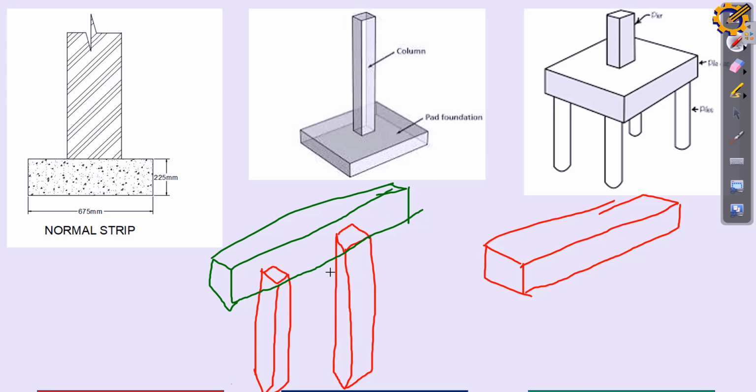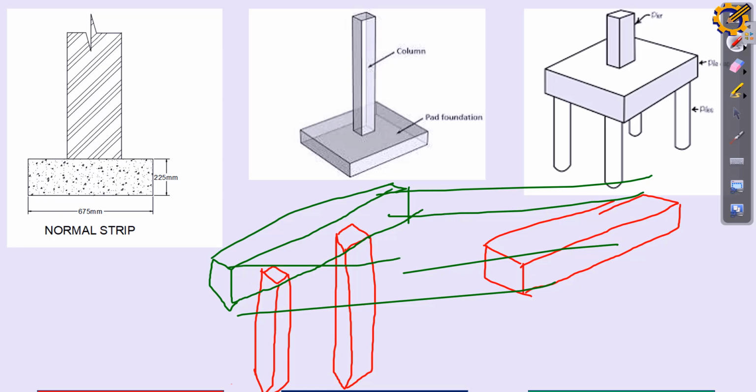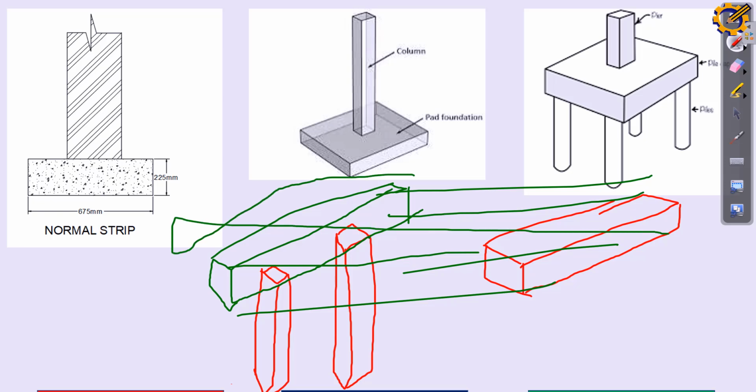Now imagine I have a replica of that here also, with another beam connecting like this. On this they will create a slab, that thing you call decking. It is not really called decking; it is local people that call it decking. They call it a slab. The slab will sit down on this beam, and you have a floor you can actually stand on. That is how it works.